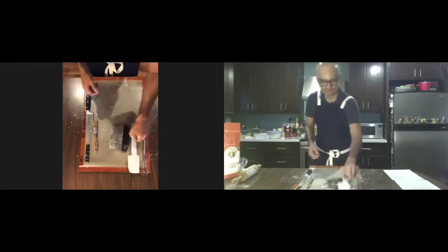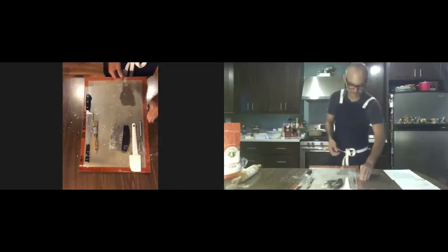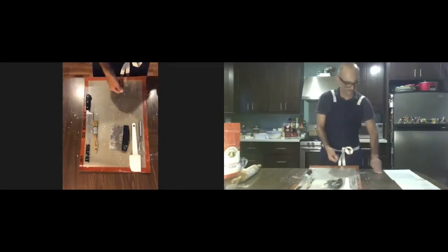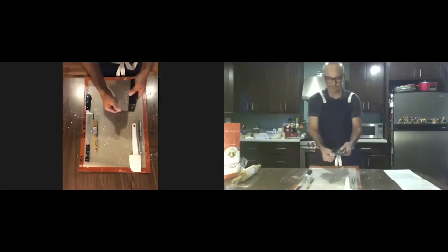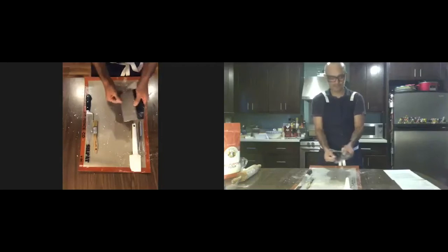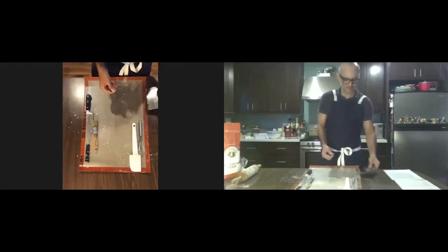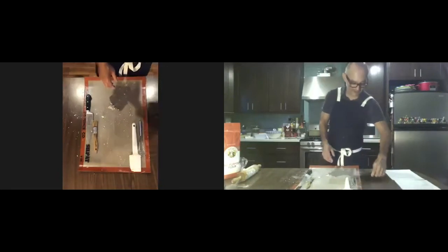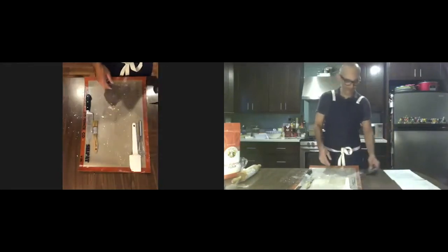If people are a little behind, can they catch up and then put it in the fridge later and bake it later? So they can do it on their time? Yes. And if they don't want to bake it tonight, can they freeze the dough? Yeah, please do, yes. That's allowed. Put it in the freezer.